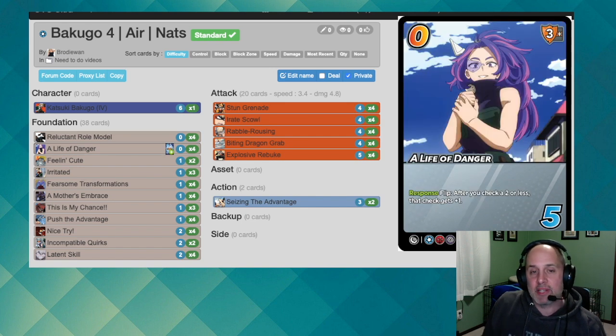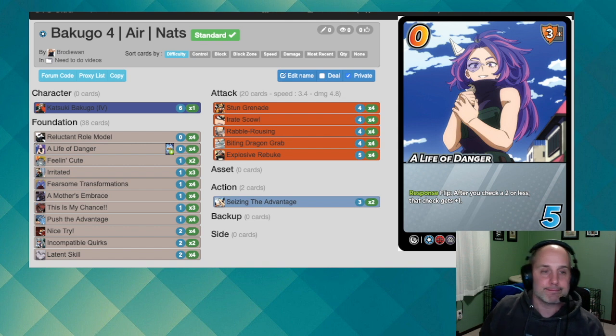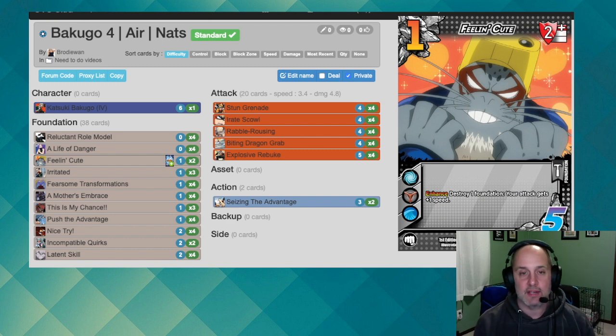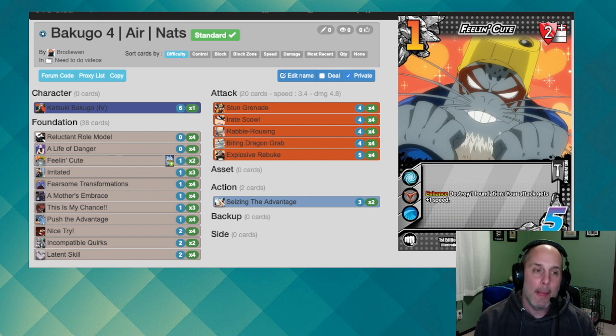Life of Danger. We play 2 checks, so this is just there to get that +1 and then commit. 0-5, +3 mid. Feeling Cute. 1-5, 2 high block, enhance, basically sacrifice the foundation. Your attack gets +1 speed. We need a way to push our attacks through if we're not able to nuke our rival's hand down.